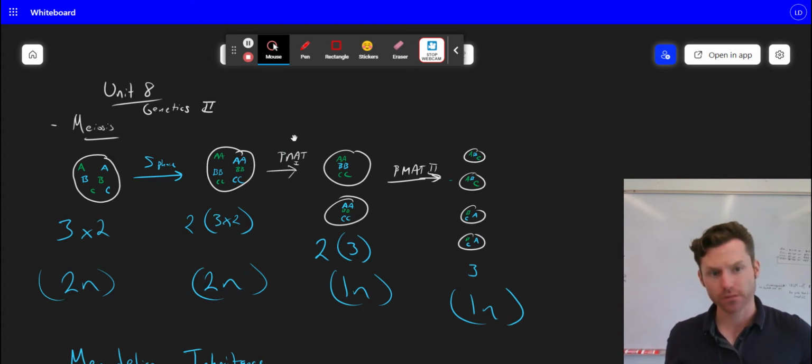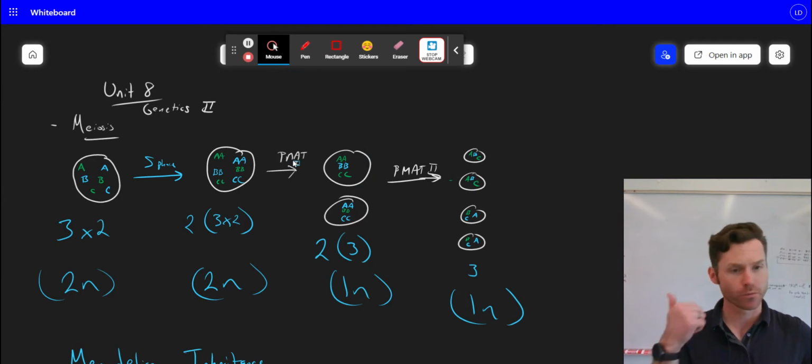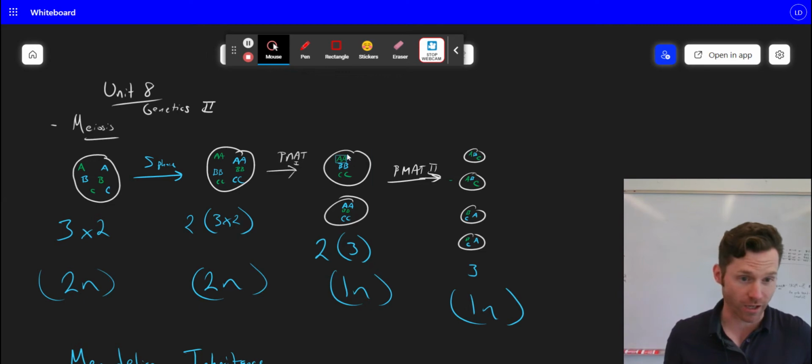Now meiosis begins, and the cell goes through PMAT1: prophase 1, metaphase 1, anaphase 1, telophase 1. And what that does is separate the homologous chromosomes from one another. Right? And so my A's get separated. So my green A's end up in one of these daughter cells, and my blue A's end up in the other one. Same with the B's, and same with the C's. Okay, that's what PMAT1 does. At this point in time, we now have a haploid organism because it only has 1 type of each of the chromosomes, right? I only have 1 A type, I have green A. I only have 1 B type, blue B. But I have 2 copies of each, so I have 2 times the 3 types.